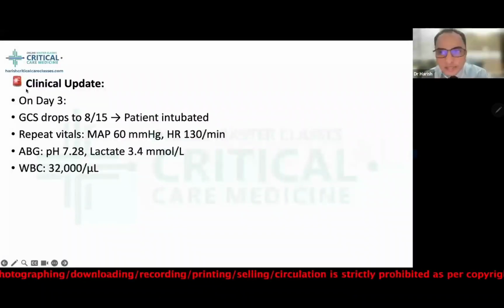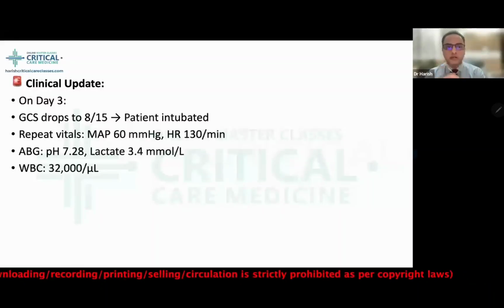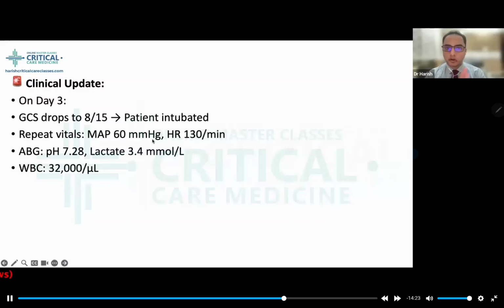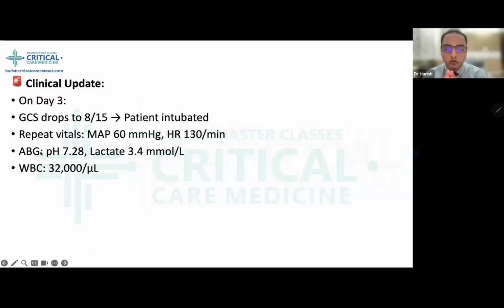So on day 3, in our young gentleman whom we started on ceftriaxone and vancomycin and gave a steroid, his GCS dropped to 8 from 10. So he got intubated. His repeat vitals: MAP is dropping to 30, heart rate increased to 130. ABG shows acidosis with a lactate of 3.4 and a pH of 7.28, and WBC went from 22,000 to 32,000. So this patient is deteriorating.